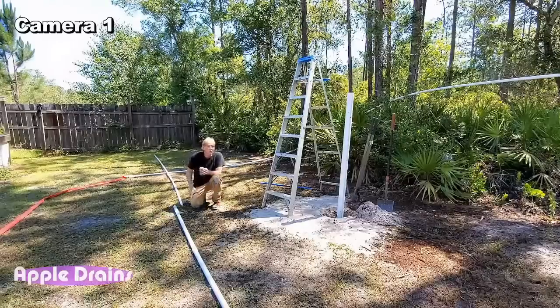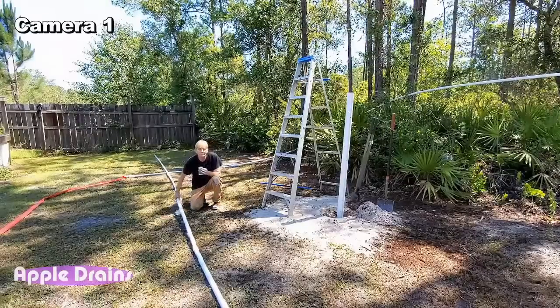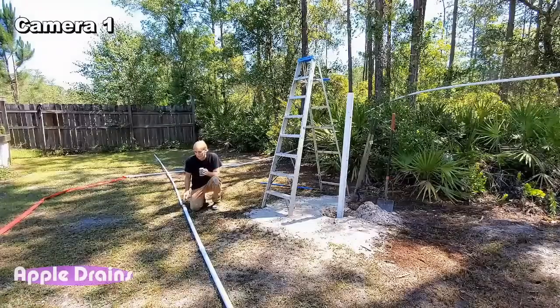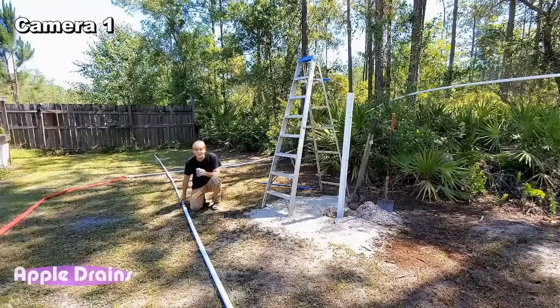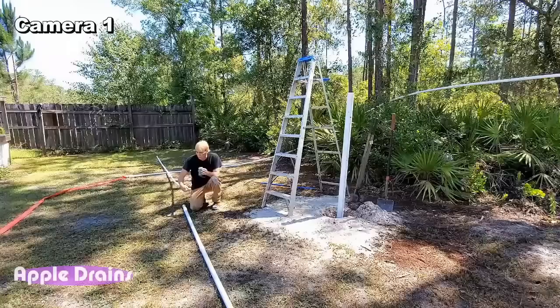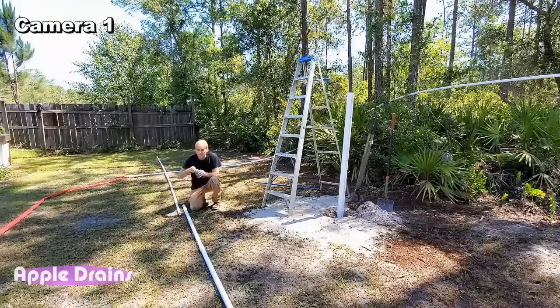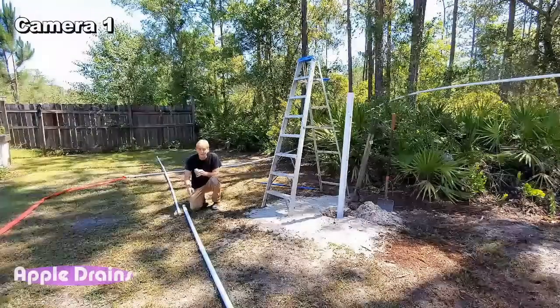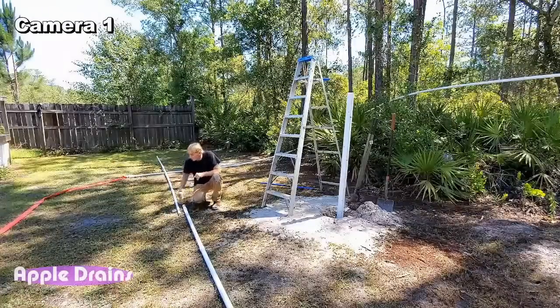Okay, before I go any farther, this is the well point. And I'll show you the well point in a second, but we're gonna go ahead and glue up 20 feet of the suction hose. This is 1-inch pipe. We're gonna glue that on here so that after I sink this shaft, then I'm ready to put this guy down in there. So let's go ahead and do that.